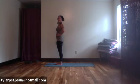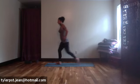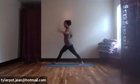So let's take the hands on the hips and step the left foot back. So you're in a long stance with the hips facing forward. You can take a secret prayer behind the back, pressing the palms together, pressing the low ribs back. If that is not accessible, you can grab opposite elbows or interlace the hands behind the back as we have been.